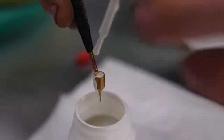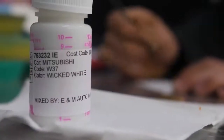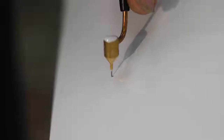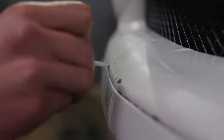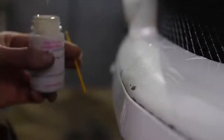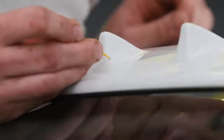So Ben's car is 12 years old. There are some things that are beyond fixing, beyond the realm of traditional ways of fixing things. Some areas just need to be touched up, just some rock chips and stuff like that. And when you touch up rock chips, it's not going to be 100%. The expectation has been set that it's not going to be perfect, but the objective is to improve it.